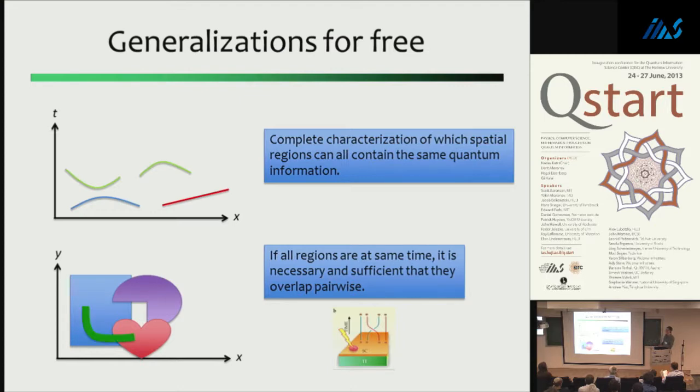And then if I put in a third region, I can look at this one and ask, is it possible to replicate the information in all of these regions? The answer is going to be no, because the green region doesn't overlap purple. But if I extend green, even in a disconnected way with another piece over there, then there is a way to replicate the information in each of these four different colored regions. Topological order is something much more specific, but this is the most basic condition that applies to how you could replicate information there.